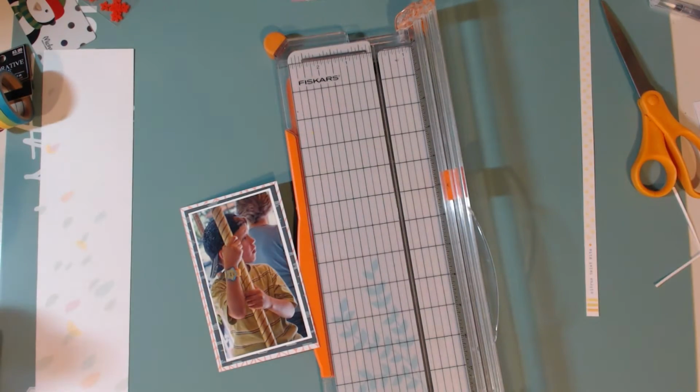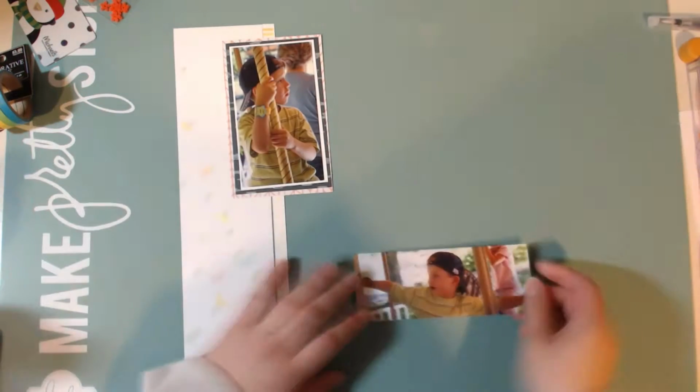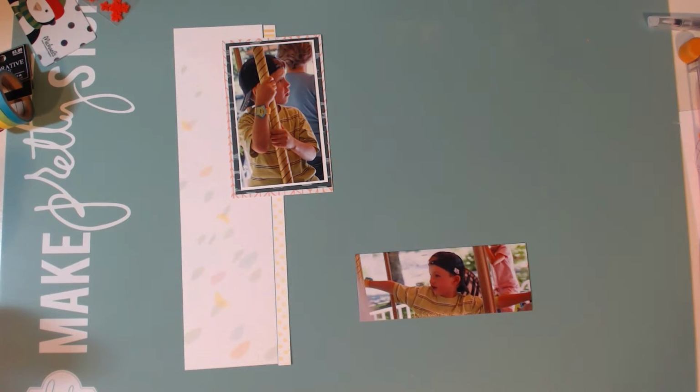And then with that orange chevron-y striped paper, I kind of cut it crooked on there, and so it just kind of all worked out. I was like, okay, whatever. I'm not going to try to pull it off and fix it anymore. Oops, I apologize about that.